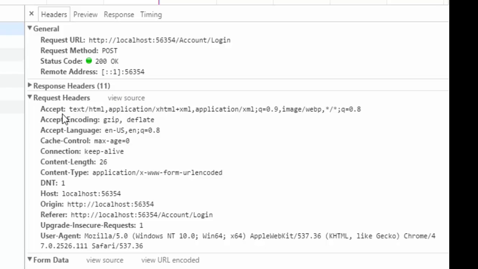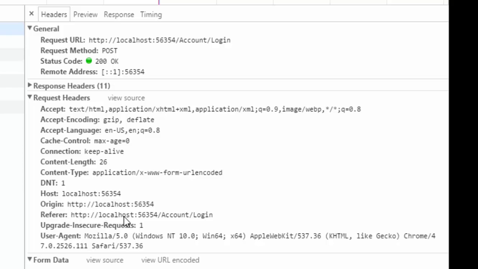What's happening here is it's talking about the request that's being sent from the browser back to the server. It's telling the server what kind of content it accepts. It also accepts encoding of that content in gzip or deflate, which is compression. There's also the language that your computer is defaulted to. I'm in the United States and I speak English, and that's what my computer settings are set to, so it passes that information along as well. The server can use this data to figure out what type of content to send. We have different types of cache control and connection requests, the content length of the content being sent, and the host that is being requested.